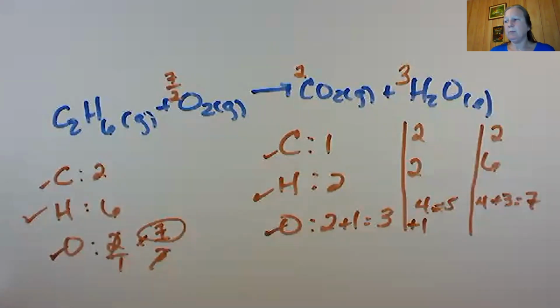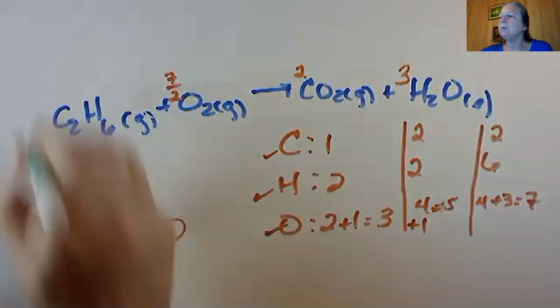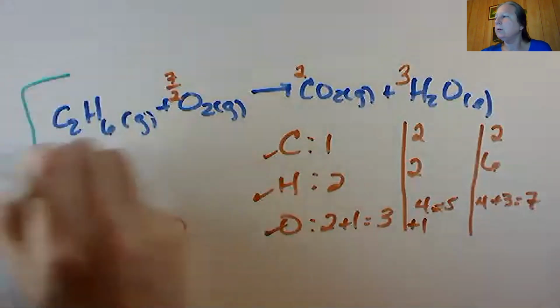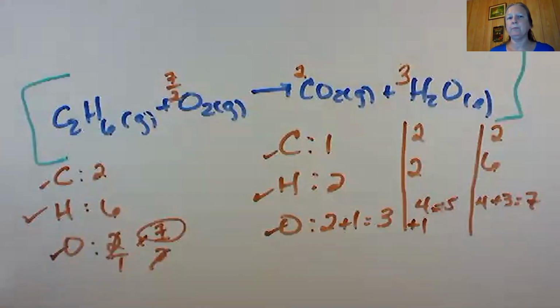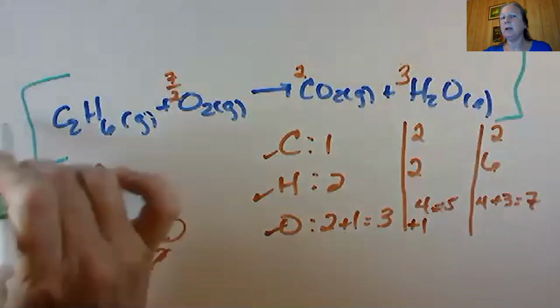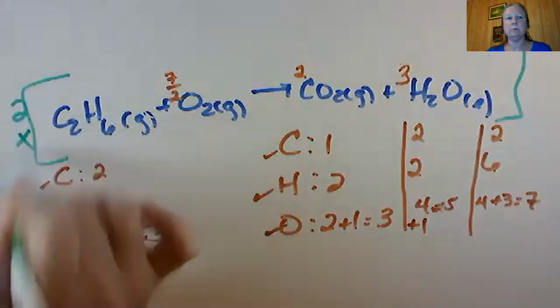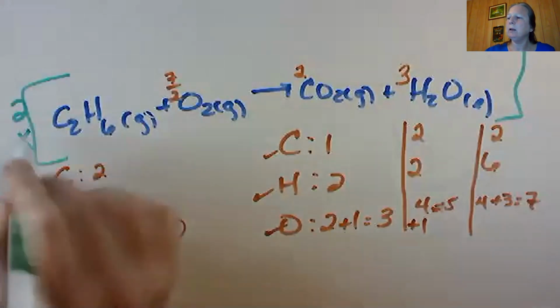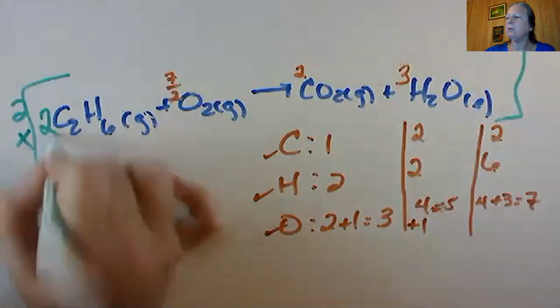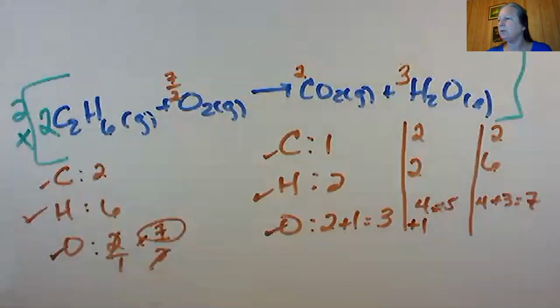But we can't keep that 7 halves there. And you can think of it as 3.5 as well. That's fine. You multiply the entire reaction, because what you can't do something to just 1, because this is now balanced, times 2. So when you do that, you put a 2 in front of this. 2 times 7 over 2 is 7.